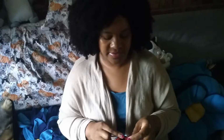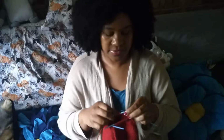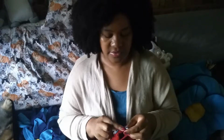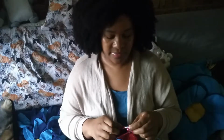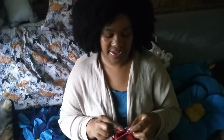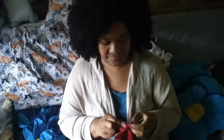Even though I'm left-handed, it's just awkward feeling, but throwing feels comfortable to me. So, you know, if speed is really my main concern, I suppose I can train my hands to work continental, but right now, as long as I'm making progress, I think I'm going to be okay. I just have to stay consistent. And that's why you guys are here, to watch me knit with me and stay consistent. So hopefully we can keep each other going.